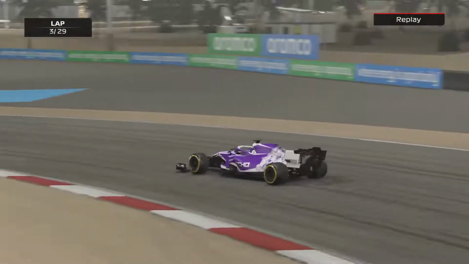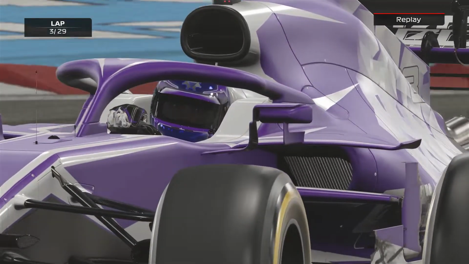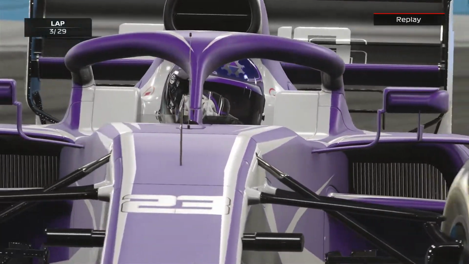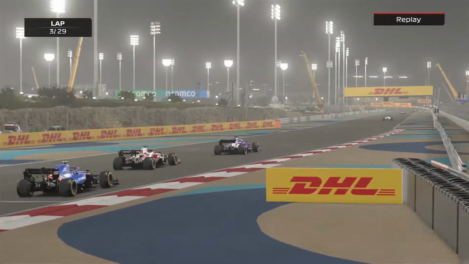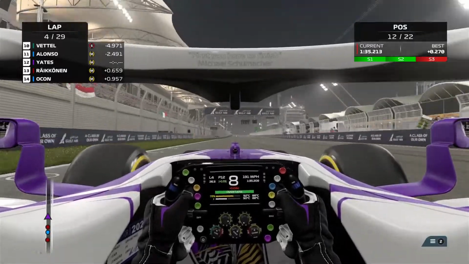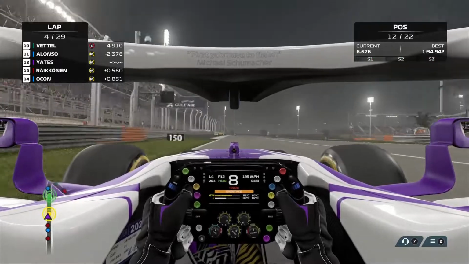So loads of room, look. Sends it right down the inside. You can see how angry I am there. Look at them eyes. Very angry boy. But yeah, Raikkonen had to yield there. But yeah, must have caused some damage. But we're lap 4 now. Raikkonen's still behind, 6/10.